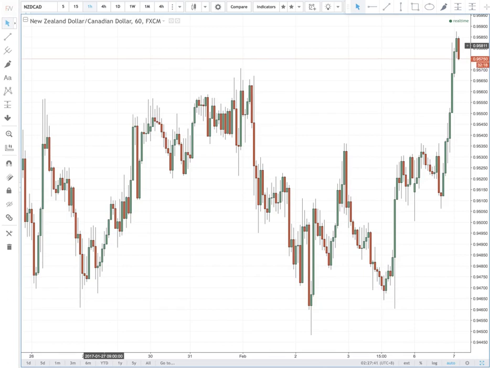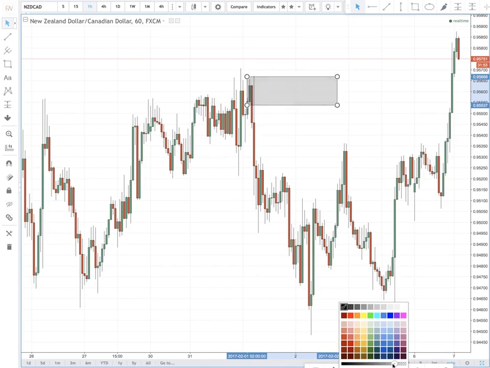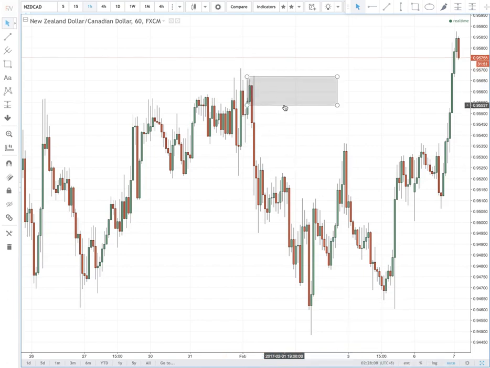So let's start with discussing, why is supply and demand important? What does supply and demand represent? If we see this chart here, this is the New Zealand CAD on the 60-minute chart, we see markets moving all around, right? Some people might be drawing supply and demand, saying this might be a supply and demand right in that area. In fact, I should clean that up. It'll make it lighter. Some people say that's supply and demand, but before we even touch on why that's wrong on so many levels, we're going to discuss what supply and demand is.